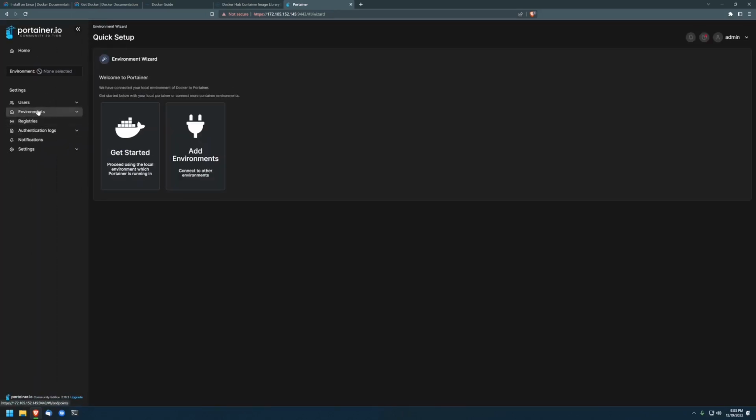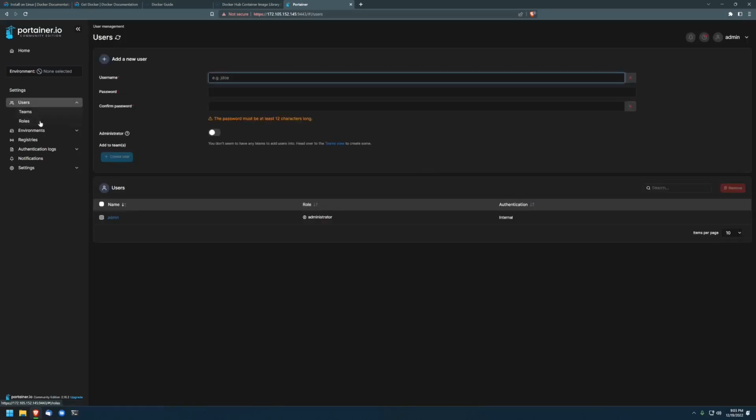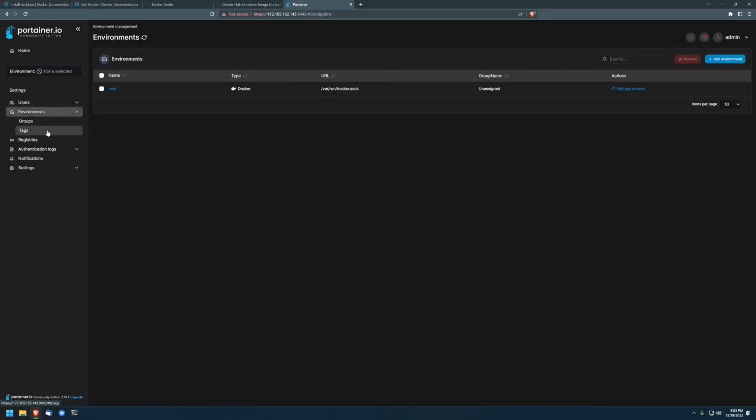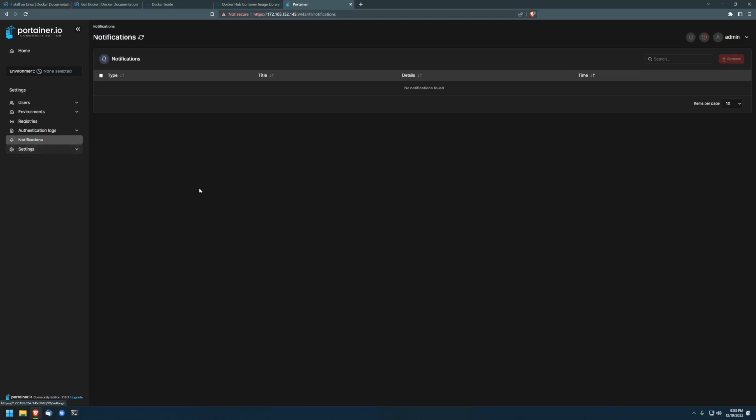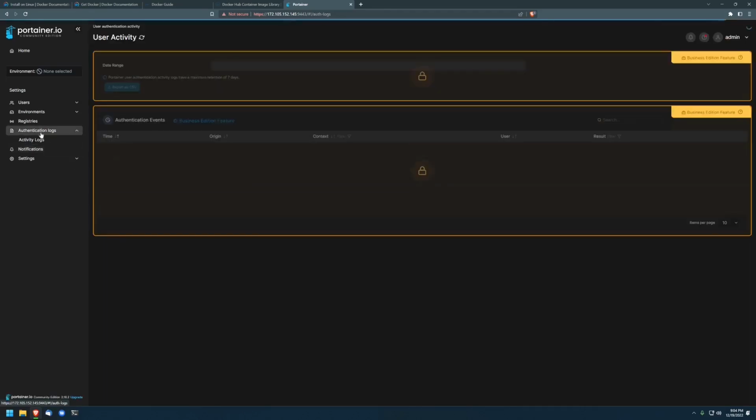Now you can go inside of here and actually start messing around with the different environments, and you get a nice GUI interface for controlling all your containers. So I don't actually have any containers. I can actually go over Portainer some more in another video, but this is the basics and at least gets you started on Portainer, and you can start messing around with it and having a way to control your containers. So let's get back into the terminal.